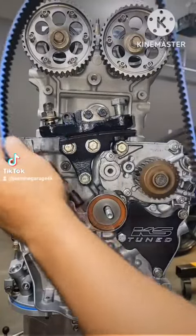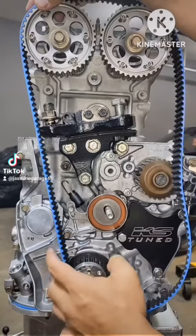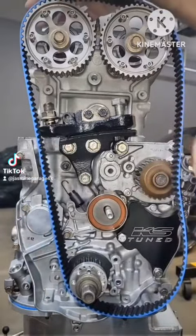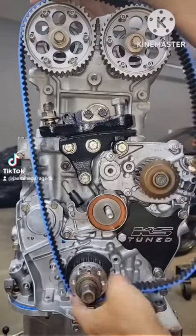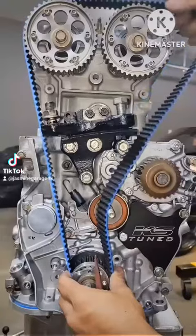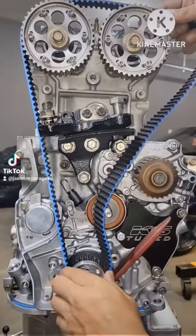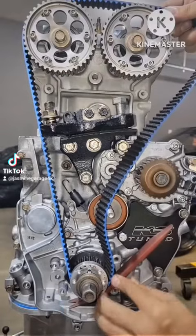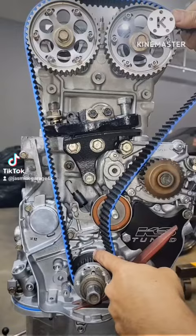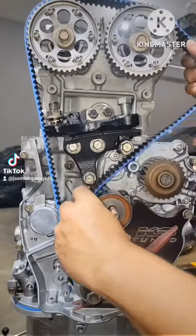So first, wrap it around on this side right here. This engine turns counterclockwise, so this has to be tight on this side and then slack on this side. So wrap it around, and on this setup I like to put a wedge, doing a wedge here, and it helps me hold this belt against the crank. Wedge like that, and make sure of course you're on TDC on the cam and the crank.